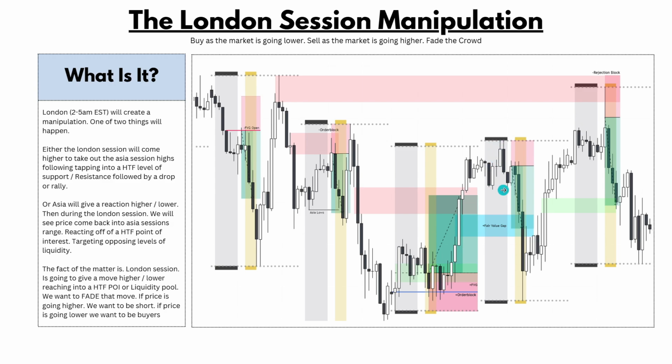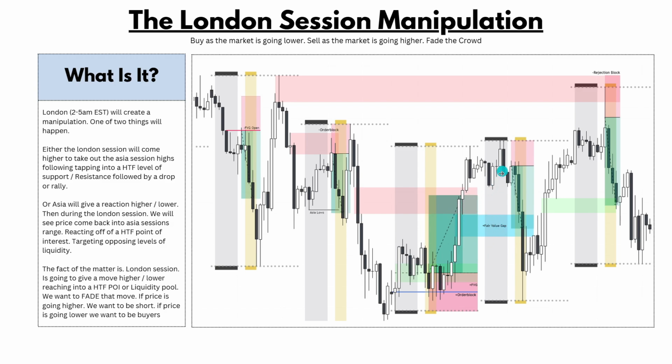So once the London session opens up and comes back higher into this bearish order block level, see how we're creating this wick here, wick here, wick here. This is signaling to us that price cannot break this specific level. Seeing that signature at this order block level is a good indication that sellers are stepping in, and we can anticipate a big move lower. And as you can see, after tapping into that order block, rejecting, we finally see this drop lower, reaching back down into this fair value gap level.